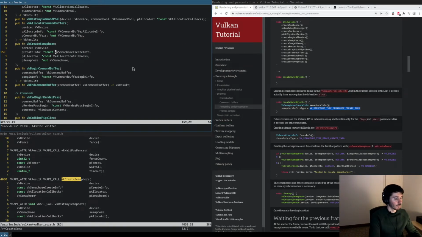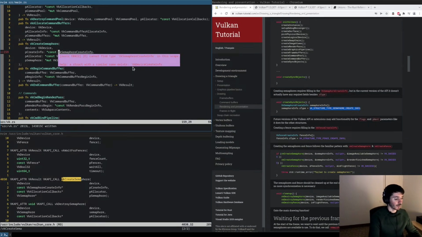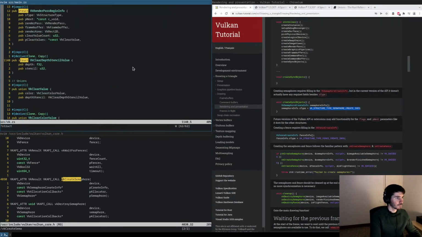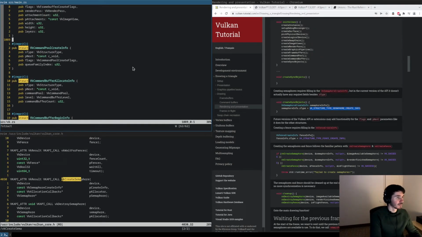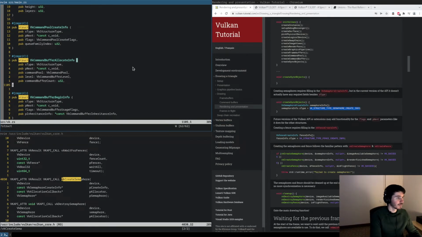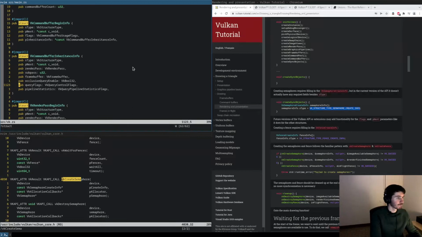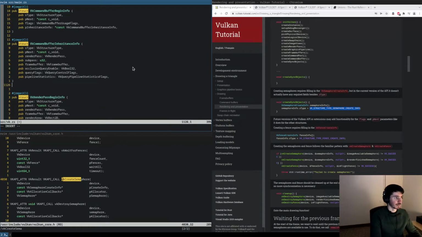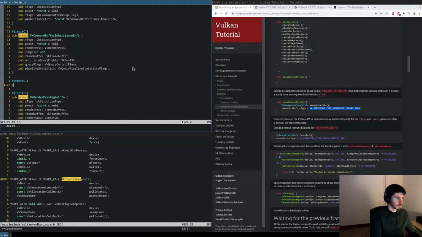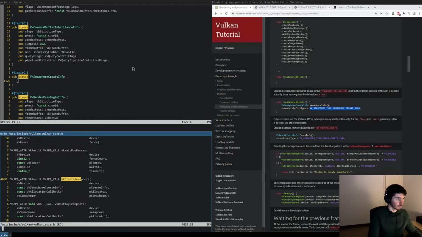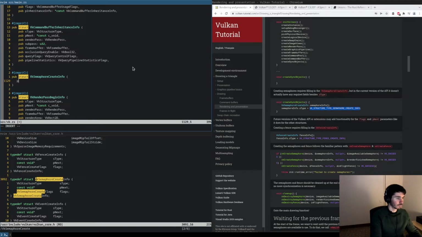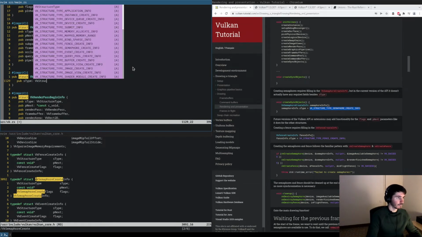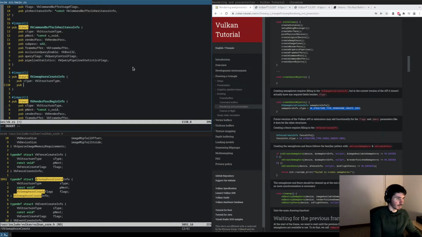We will need to put this somewhere. Maybe before all of this command pool, command buffer, yeah, before the render pass begin. So we just have the pNext and flags.